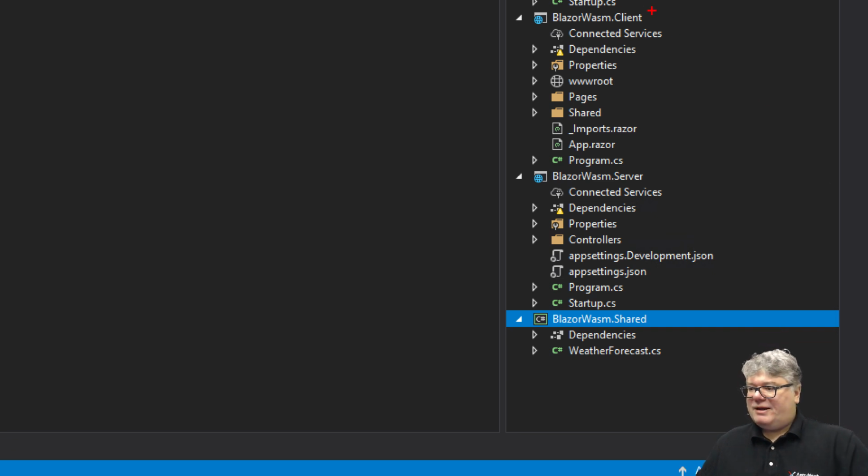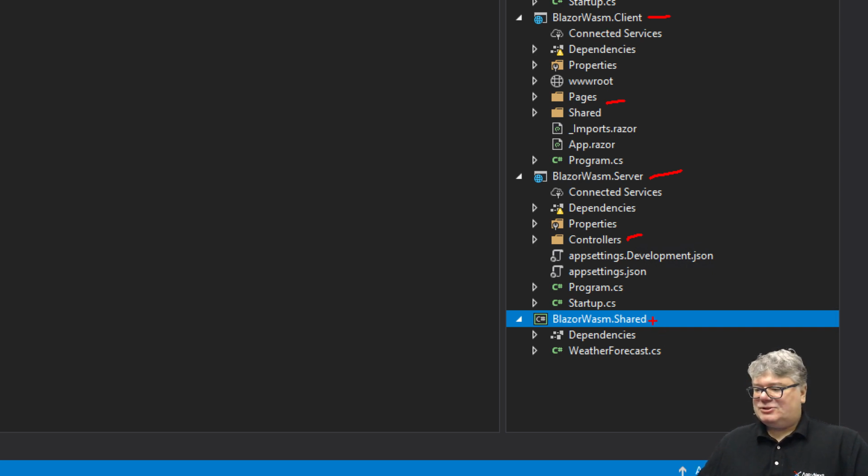This right here is the Blazor WASM client. So that's going to run in the browser, and you see you have your pages and your Razor files. And this is the server that hosts it. So here we have the opportunity to publish controllers, API controllers, that can be called directly with relative URLs from the client.